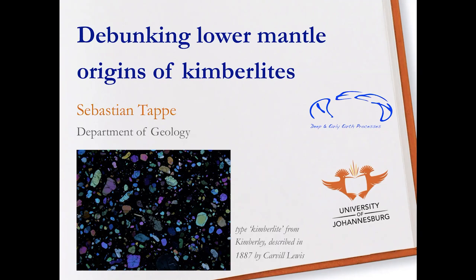I've just chosen this image here, down here. That's from the type locality in Kimberley, which was discovered 150 years ago. And 150 years later, we probably still have no real answer what's actually going on, even though we have new fancy data and so on. So there's still a lot of mystery around this rock.